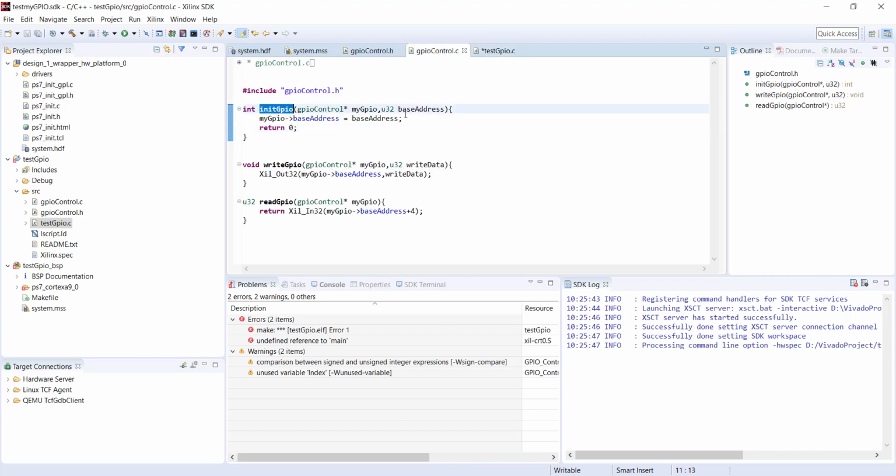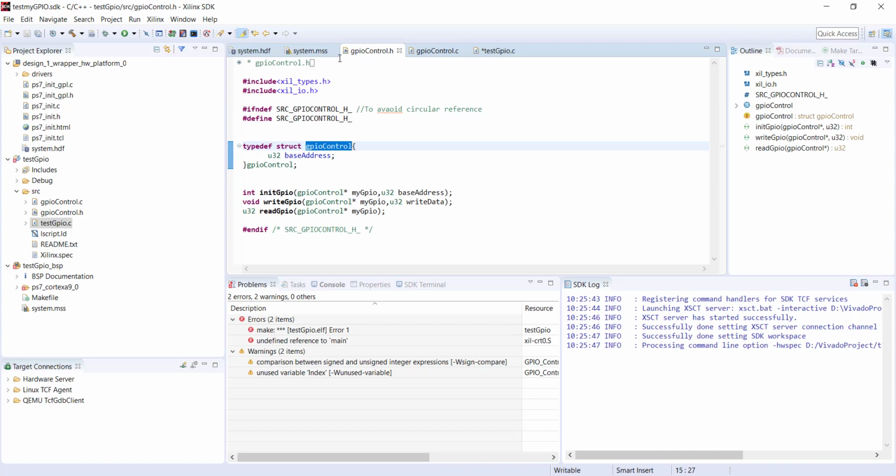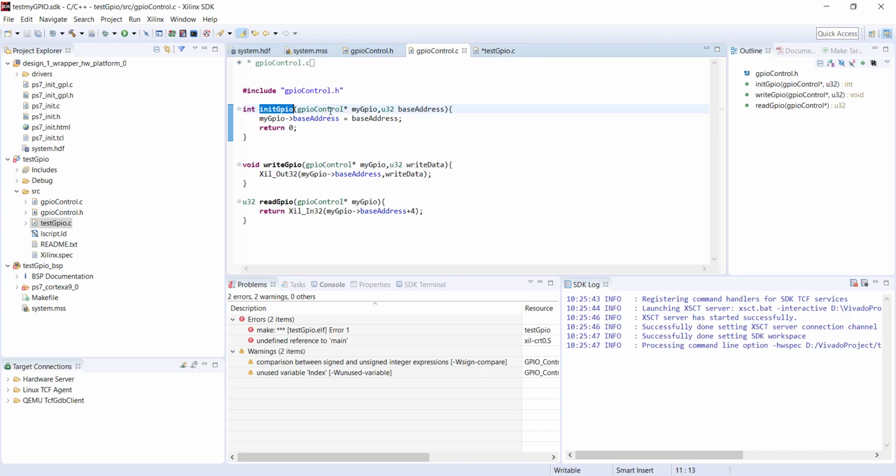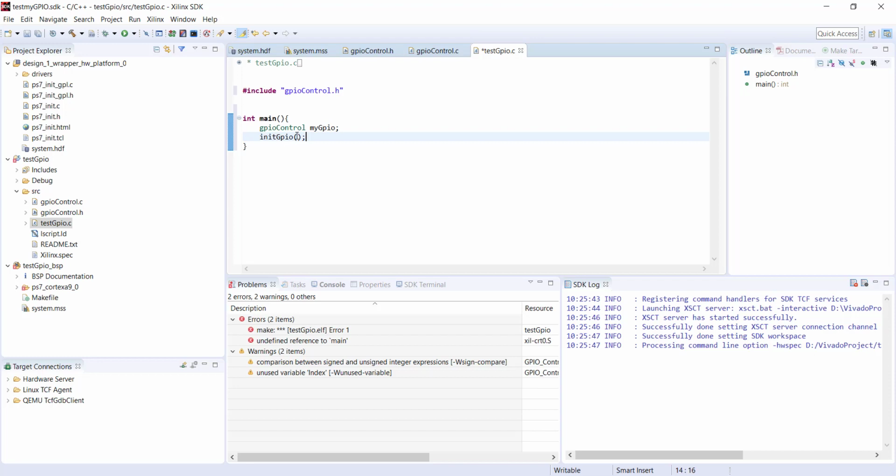So we need to call this function init gpio, and we need to pass two arguments there. First one is a pointer to the gpio, so I will just write ampersand my gpio. Second one is the base address.